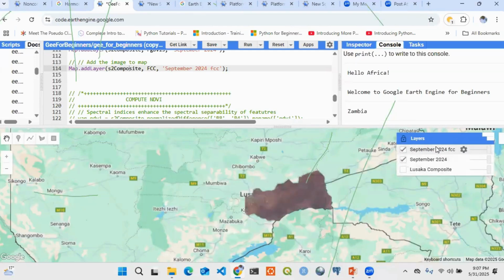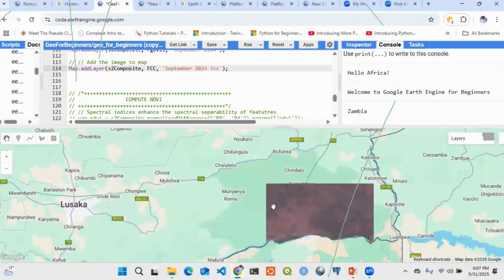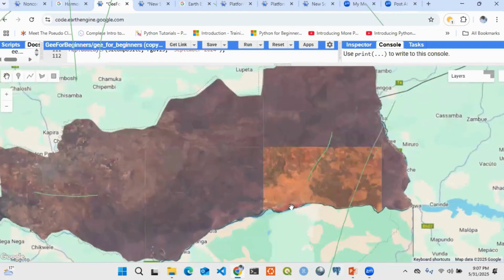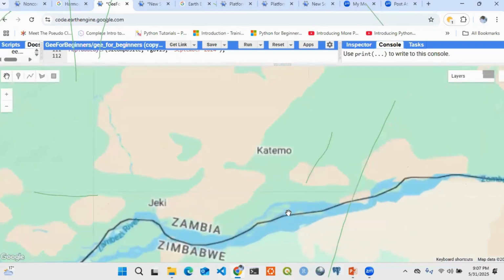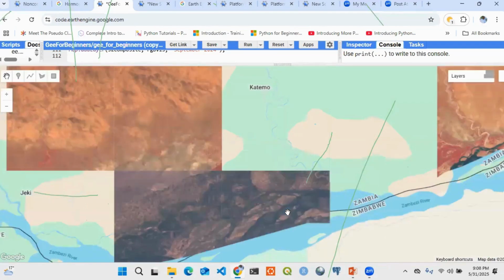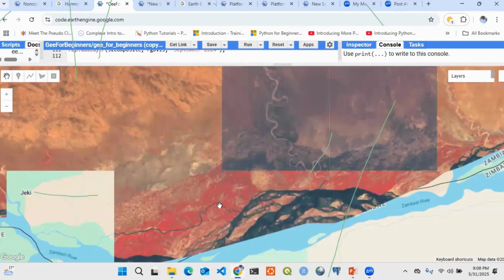Okay. Now you have a false color composite where vegetation appears red.